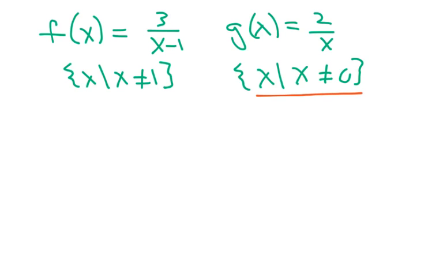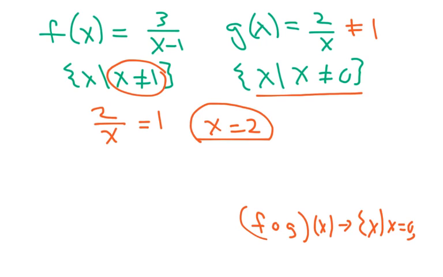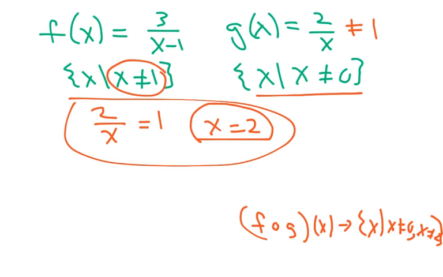So we already know, I'm going to put down here, f of g of x, the domain is x, but x cannot be 0. Now we're going to have to set g of x to 1. So we get 2 over x equals 1. So x equals 2. And we know that g of x cannot equal 1. So that means x cannot be 2. So x cannot be 0 and x cannot be 2. Pretty simple, just have to do this little trick in here.